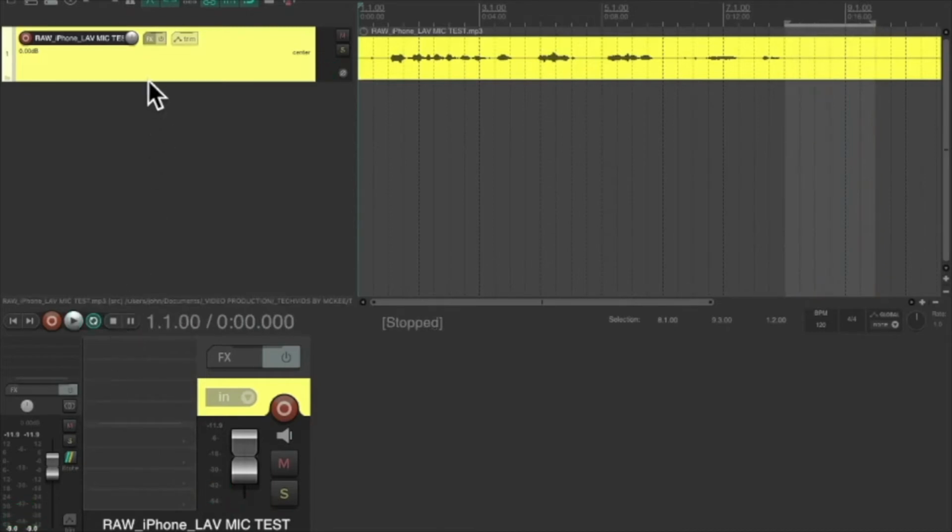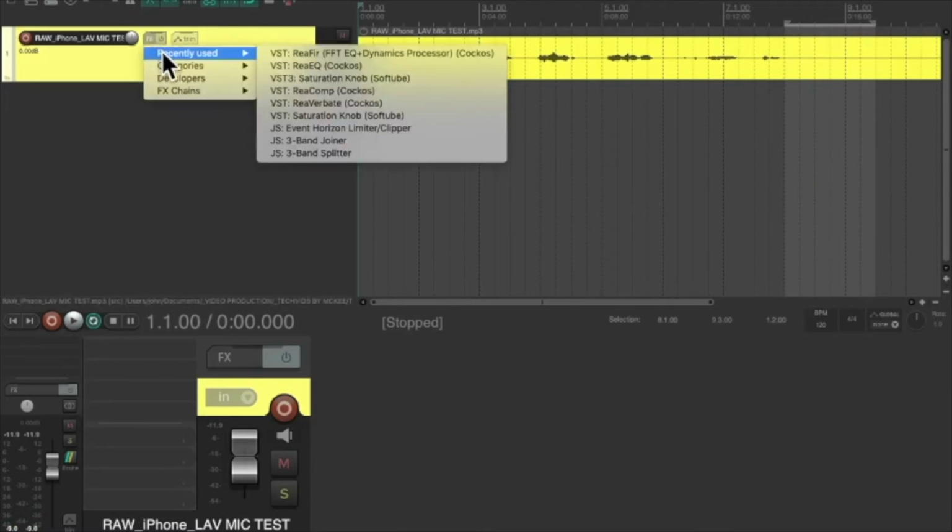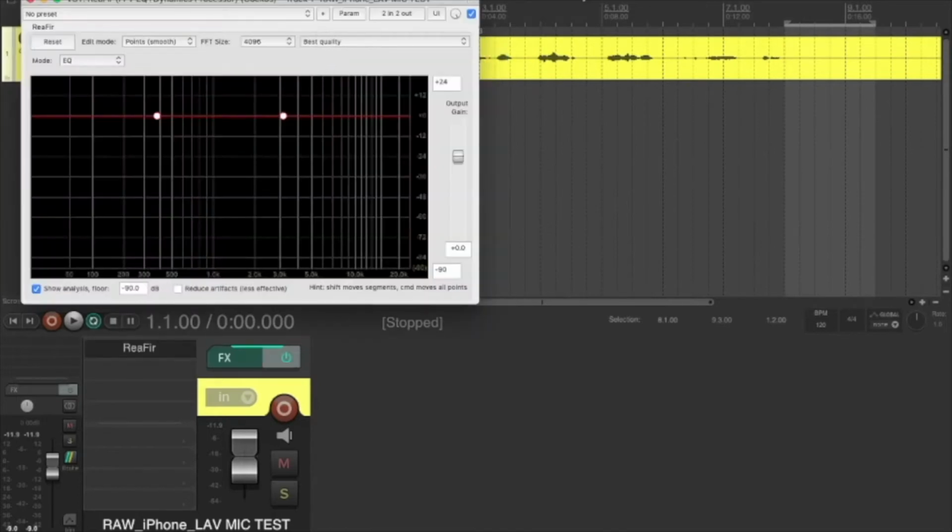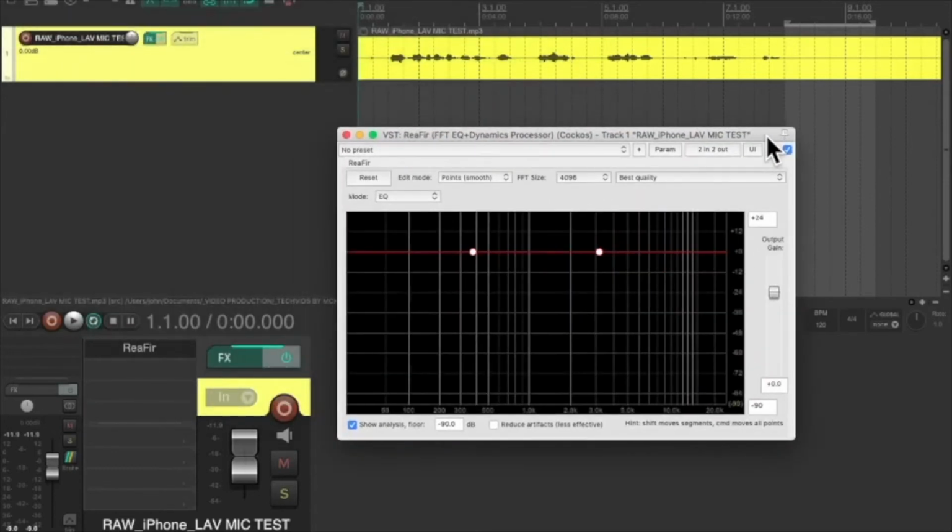Right? So in Reaper, the noise removal effect is this one here. It's called ReaFIR. FIR stands for Finite Impulse Response. So this effect can be used for a couple of different things. For noise removal, we just need to set a few of these params. The mode gets set to subtract because we're going to be removing frequencies. And the edit mode is precise. This buffer size gets changed to 1024. And then this checkbox appears, and we want to automatically build the noise profile.